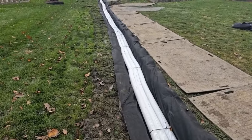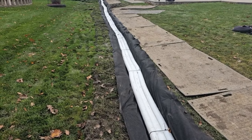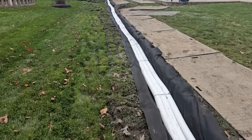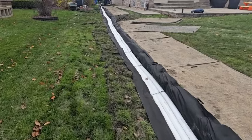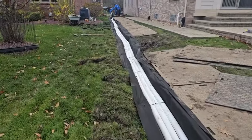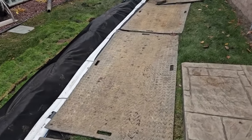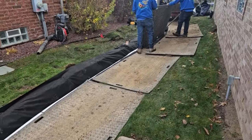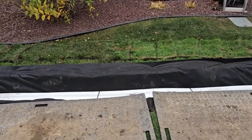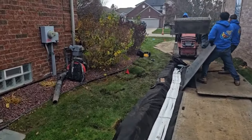Any tree roots that possibly could penetrate this system during our drought season, which here in the north is June 15th to September 15th, any roots that made it into the system just become dust in the wind. They just dry out because there's nothing here but a big pocket of air. This is the best French drain that you can build a client. The stone's gonna spill around the corrugated perforated pipe. We're gonna have a nice soil filter zone between the pipe and the existing subsoil. It's really hard to improve on a French drain built like this. This is throwing everything at it.